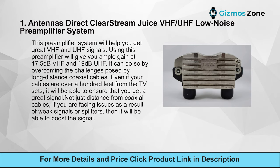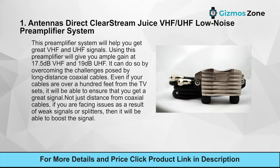Even if your cables are over 100 feet from the TV sets, it will be able to ensure that you get a great signal. Not just distance from coaxial cables, if you are facing issues as a result of weak signals or splitters, then it will be able to boost the signal.